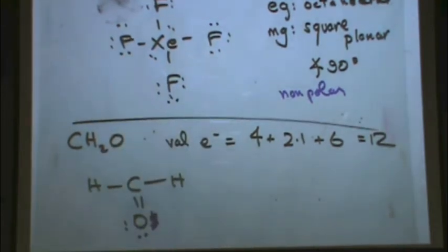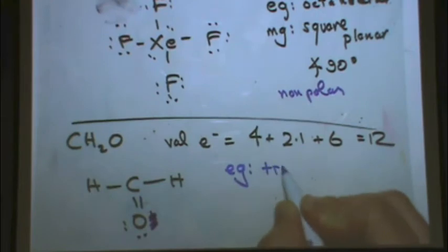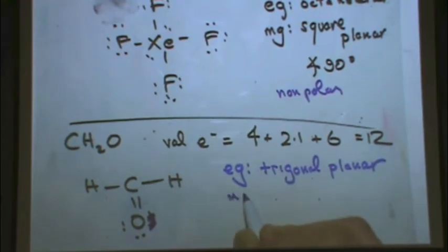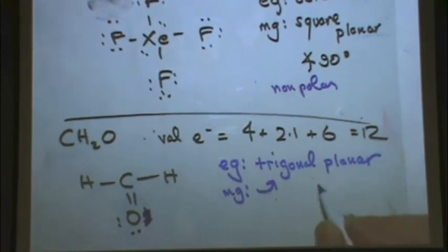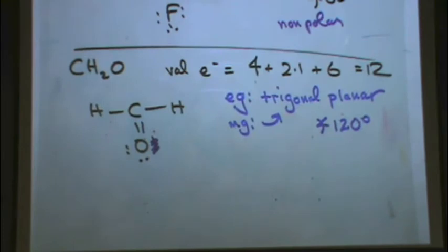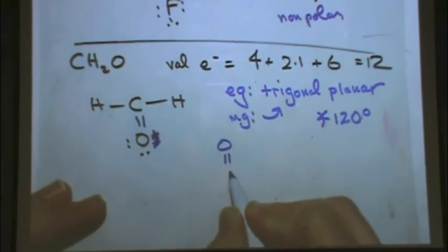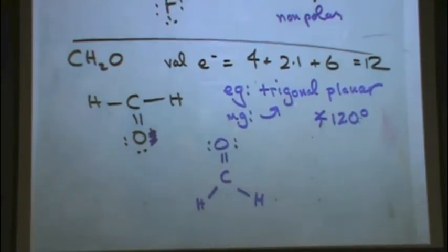Now, let's talk about the shape. How many groups are around that center carbon? 3, so we call that trigonal planar. There are no lone pairs on that center carbon, so the electronic geometry and molecular geometry have the same name. Since it's a triangle, the bond angle will be 120. Now, I should draw it trigonal planar. Let me do that. Basically, you'd want to draw it with 120 degree bond angles. There we go. So there's the correct shape as you should draw it.